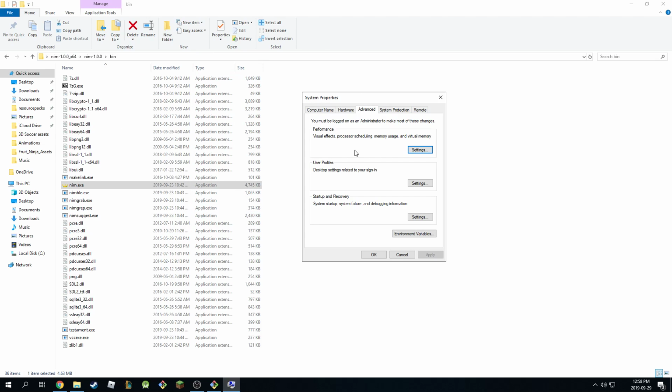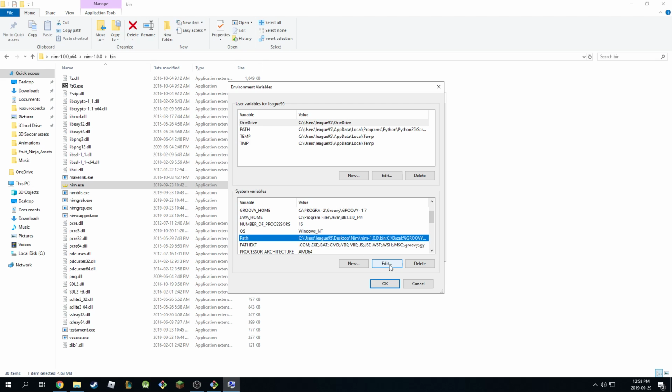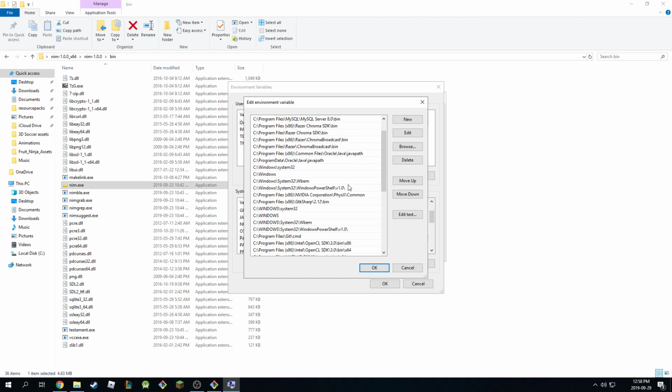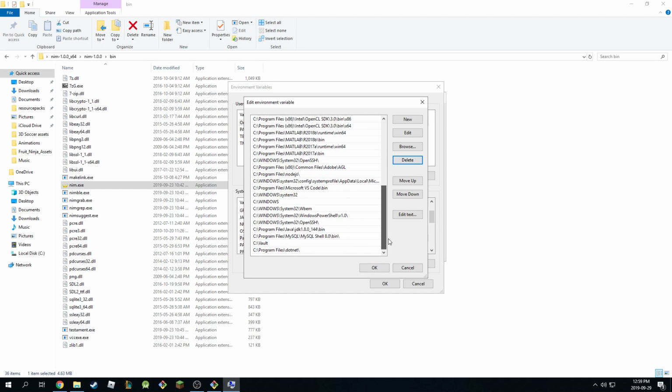After the system properties panel comes up, you're gonna hit on environment variables, and you're gonna go on path right here. And I'm just gonna hit edit. If you don't have path, that's fine. Just hit new and call it path. You should have this on your desktop. Hit edit here, and I'm just gonna have this bin. I had bin installed but I deleted it, so if you don't have this, just hit delete here. I'm just gonna show you what it's like to have a fresh installation.